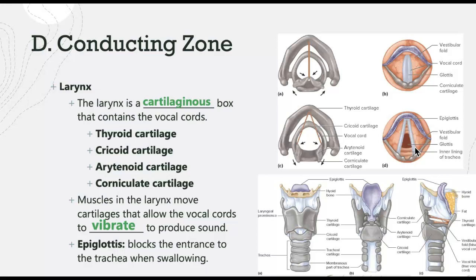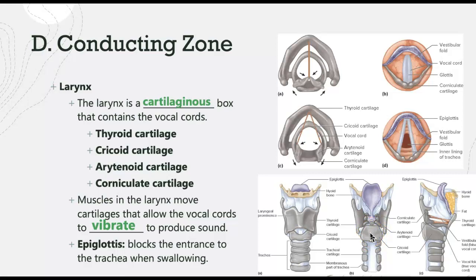Now, the other cartilages that we see here, I'm going to point out in this anterior view first. If you slide your hand further back right along the bottom of your chin, you will feel your hyoid bone. You move a little bit further down, you're going to feel your thyroid cartilage. This makes up our Adam's apple. Notice how posteriorly it is open. It does not connect. Whereas our cricoid cartilage that we find inferior to that is going to make a complete ring around the entire larynx organ.